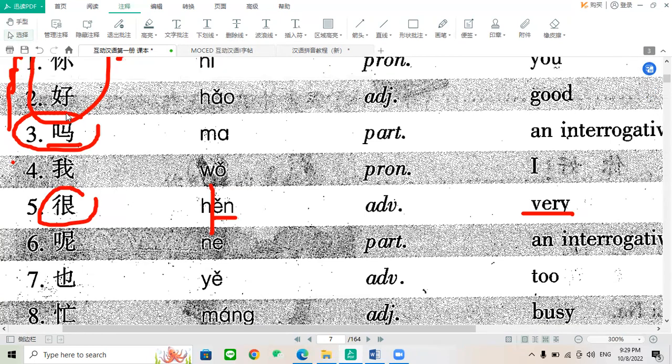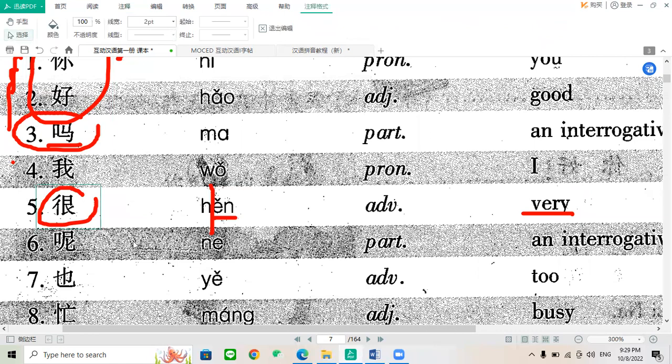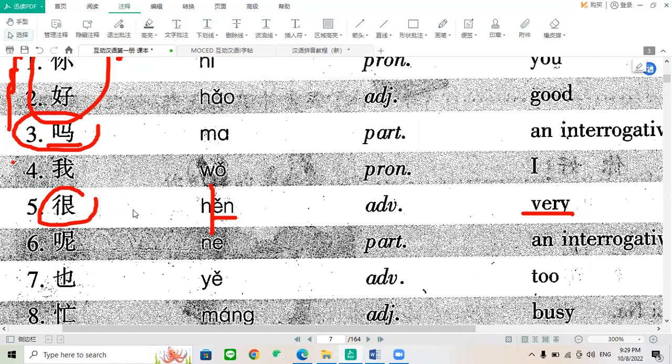We've learned 好. We've learned 很. We've learned 我. So let's make a sentence. How about I'm very good? Somebody asks you, how are you? You can say, I'm good. I'm very good. How do we say that? I'm very good. 我 I'm 很 doing good. 好. Right, very good. 我很好. Very good. Your pronunciation is really beautiful and correct. Okay. 我很好. I'm very good. I'm doing good. I'm doing very good. 我很好. Right? That's correct.